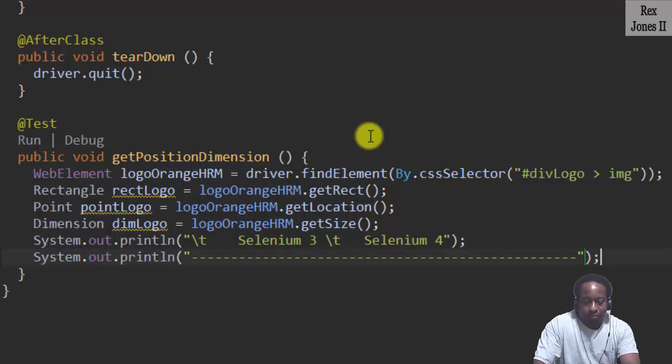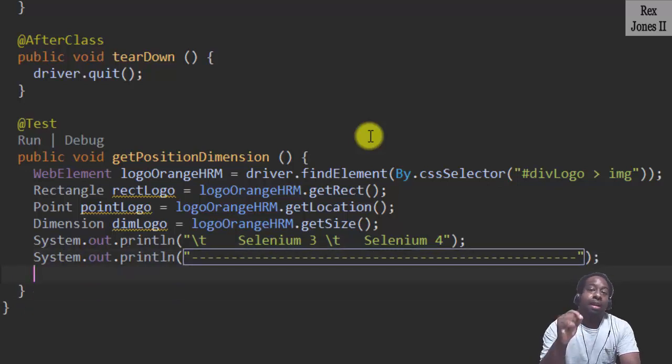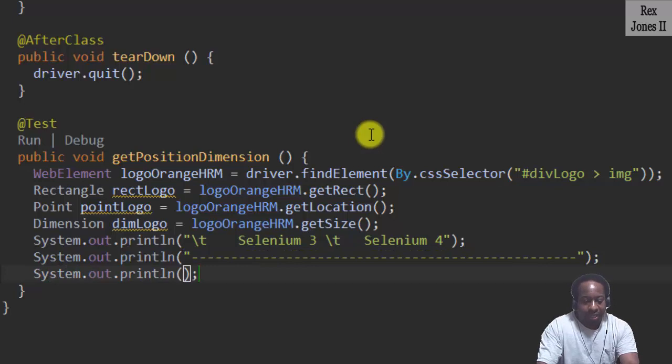I guess that'd be enough. All of the methods came from Selenium 4, but I put Selenium 3 in the print statement. Selenium 3 would represent the old way of getting the location and getting the size.